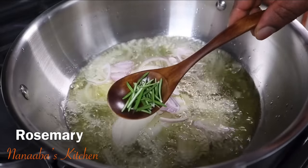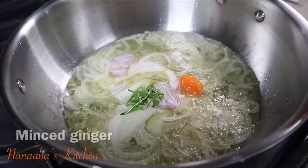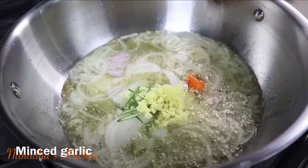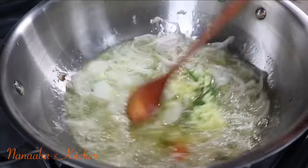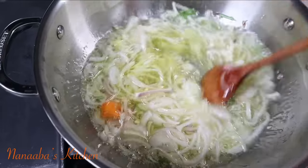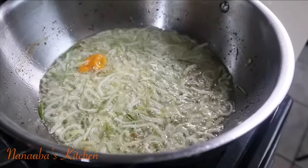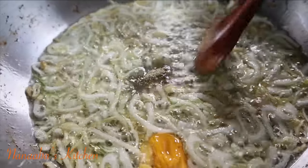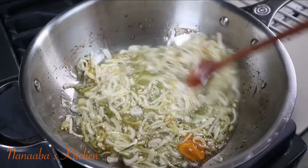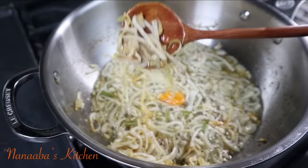We need cooking olive oil, thinly sliced shallot onions, rosemary — I'm using fresh but you can use dry — one habanero chili without the head so it infuses its flavor sooner, then some finely minced ginger and garlic. Stir and cook for about a minute and a half or until it starts becoming translucent. Add some crushed white pepper, stir that in as well. The onions are starting to caramelize — we've been cooking for four minutes and that is perfect.